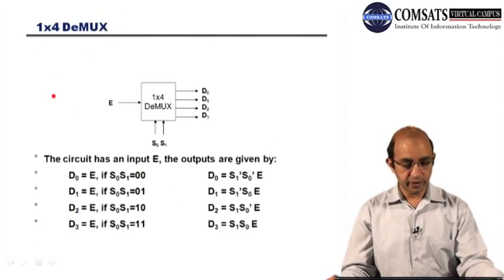So here we have a 1-to-4 demultiplexer, right? So you can see that we need 2 control switches, S0, S1. On 0 0, D0 will be selected, and data will be distributed to the D0 line. Whenever we have 0 1, D1 will be selected, 1 0, D2 will be selected, and so on and so forth, right?